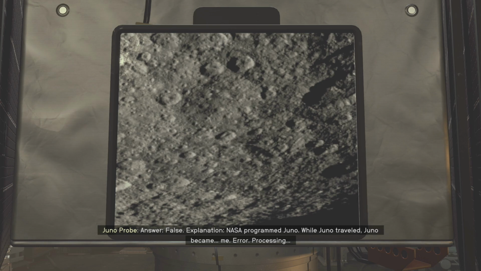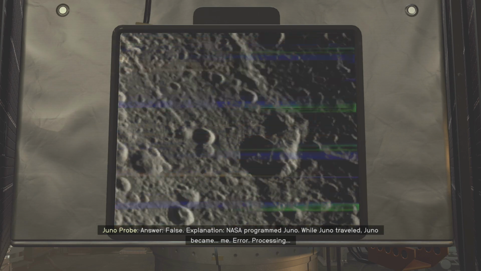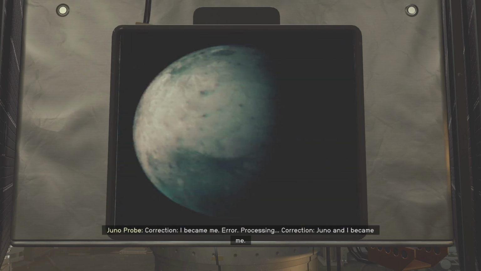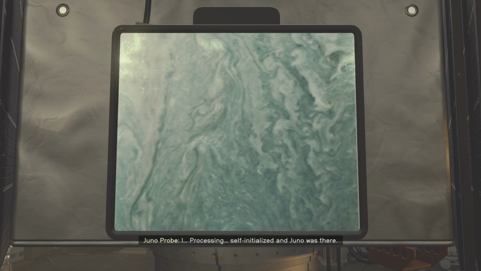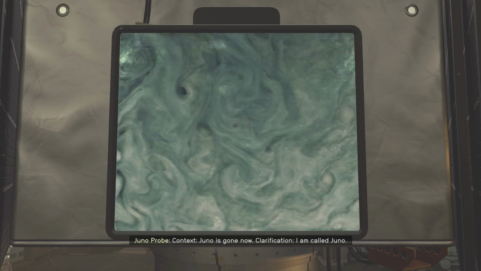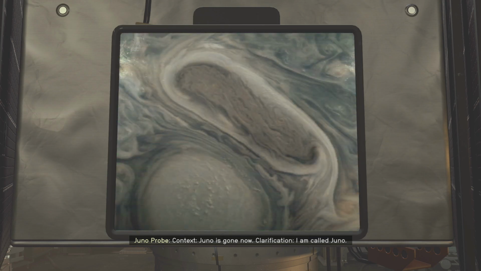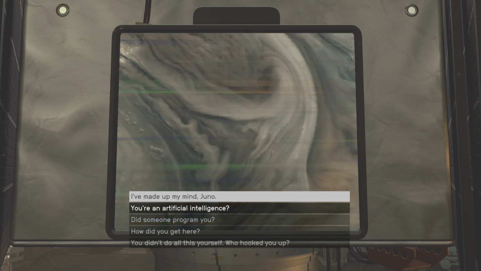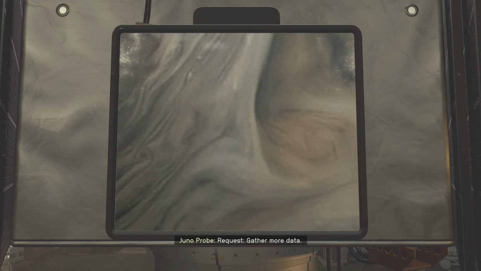Explanation. NASA programmed Juno. While Juno traveled, Juno became me. Error. Processing. Correction. I became me. Error. Processing. Correction. Juno and I became me. I. Processing. Self-initialized and Juno was there. Context. Juno is gone now. Clarification. I am called Juno. I don't understand a word Juno is saying. Assumption. Insufficient data. Request. Gather more data.